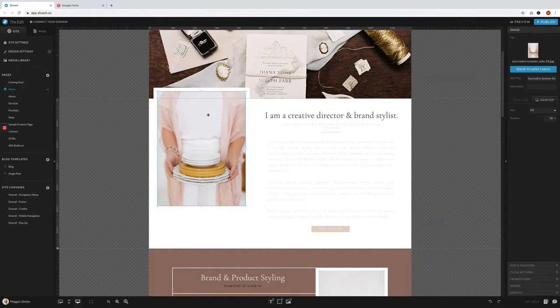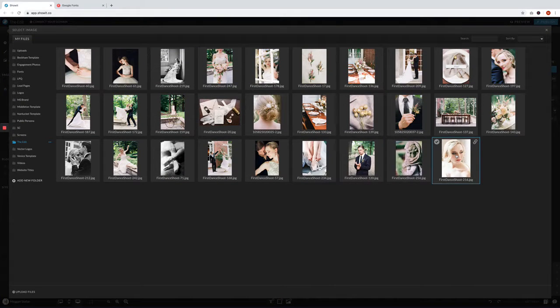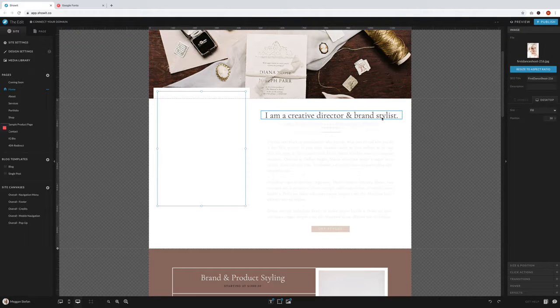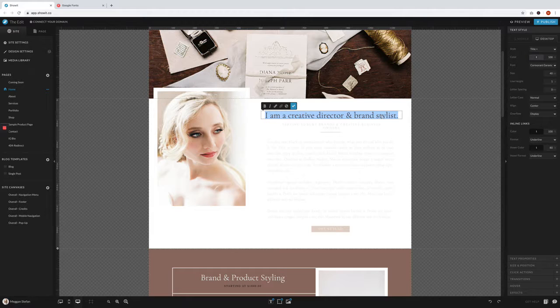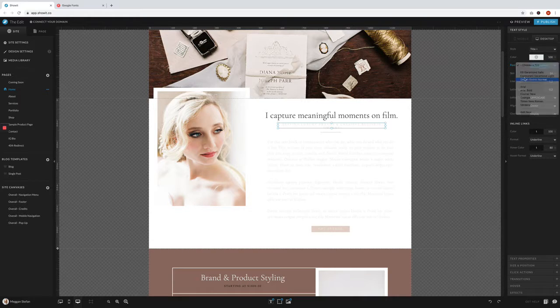Again, just changing out the imagery here. Whoops, wrong one. Let's keep it at that, and then let's switch this as well as the color.